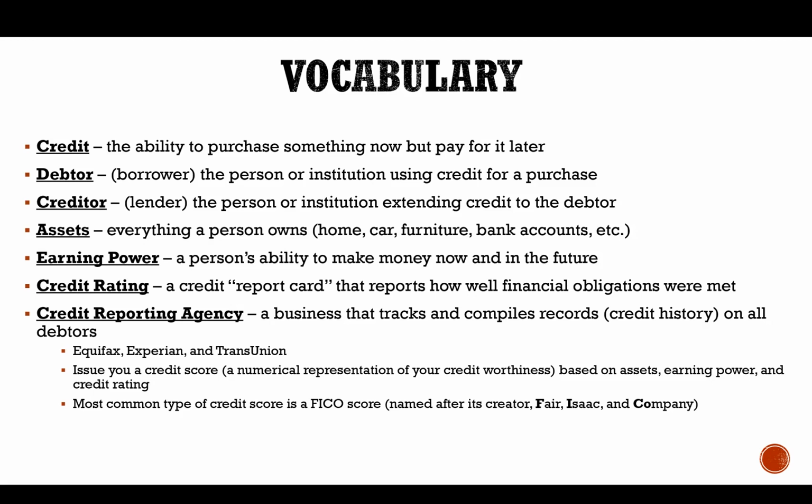All right. Now, the most common type of credit score is what's known as a FICO score. This is something you'll hear a lot if you go to buy a car, buy a house, apply for credit cards, really just about any kind of loan. One of the things they'll always do is pull your credit score. That usually asks for the FICO score, and FICO is just named after the creator of the score itself, a company called Fair Isaac and Company. So you don't need to know where it comes from, but you do need to know that the FICO score is just a numerical representation of how risky or non-risky you are as a borrower, right?